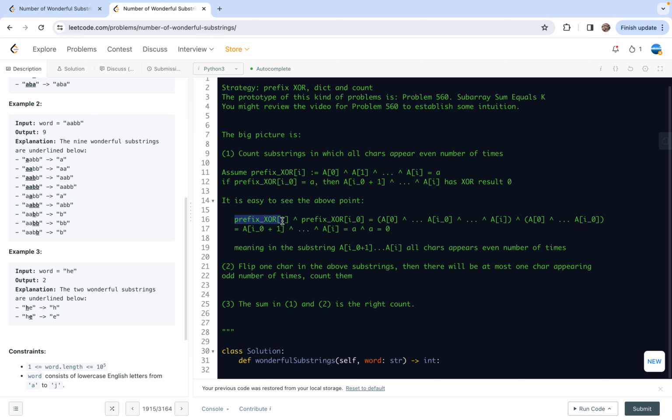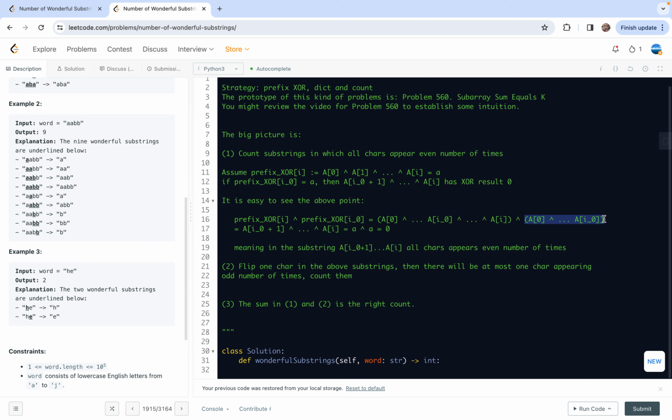You do the prefix exclusive OR up to index I, and then do exclusive OR with the prefix up to I0. So here you have A0 up to AI, and the other one is A0 up to AI0, right? The first parts cancel.